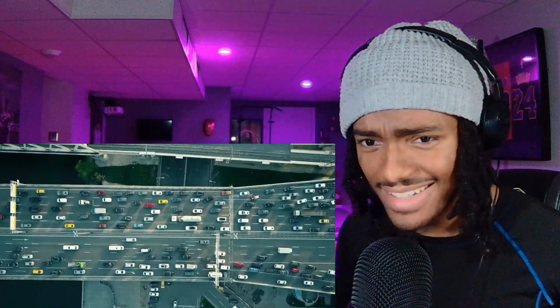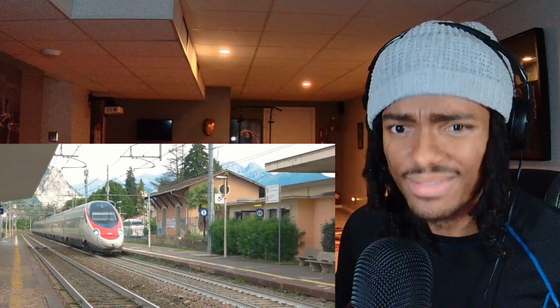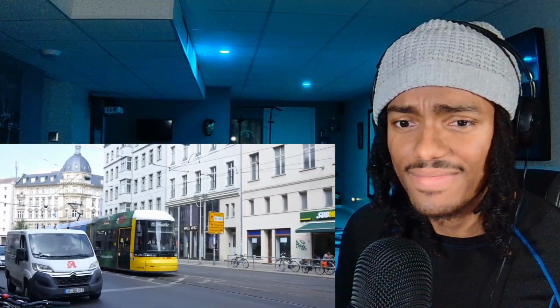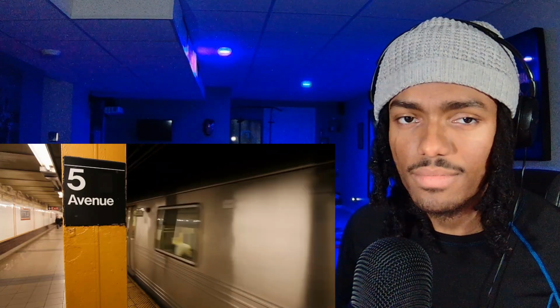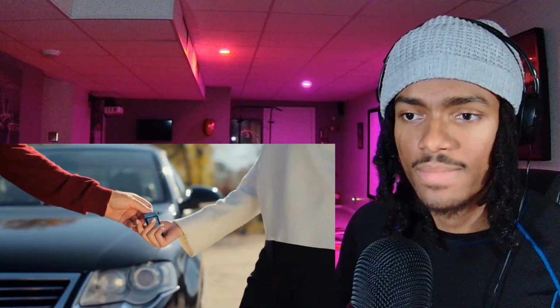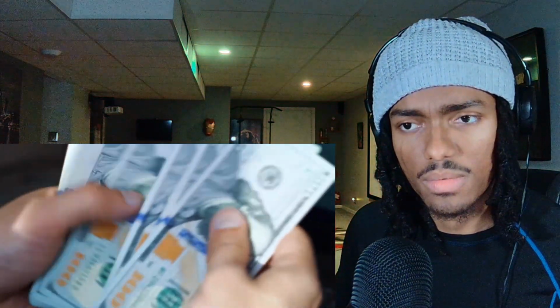So, how come Europe is less congested when they have fewer roads? Well, it all comes down to disincentivizing the use of cars and, most importantly, making an attractive alternative. Europe does this by having both private and public transportation infrastructure, which technically the US has as well, it's just a lot worse. But on top of this, Europe makes it pretty expensive to buy, own, and use a car.